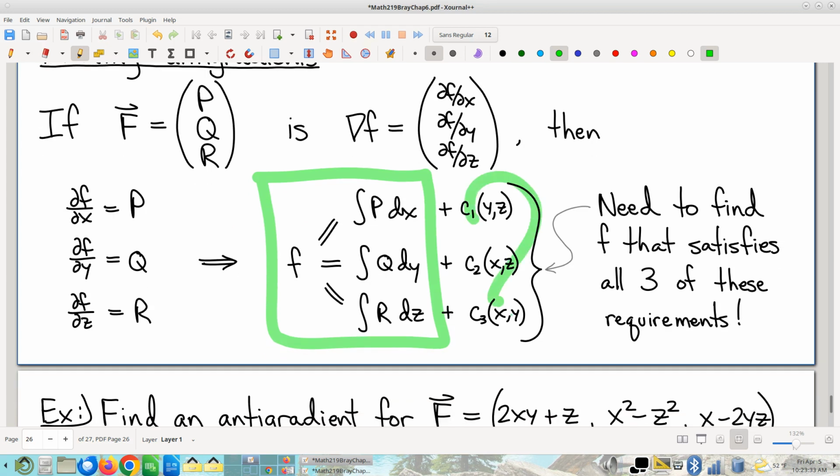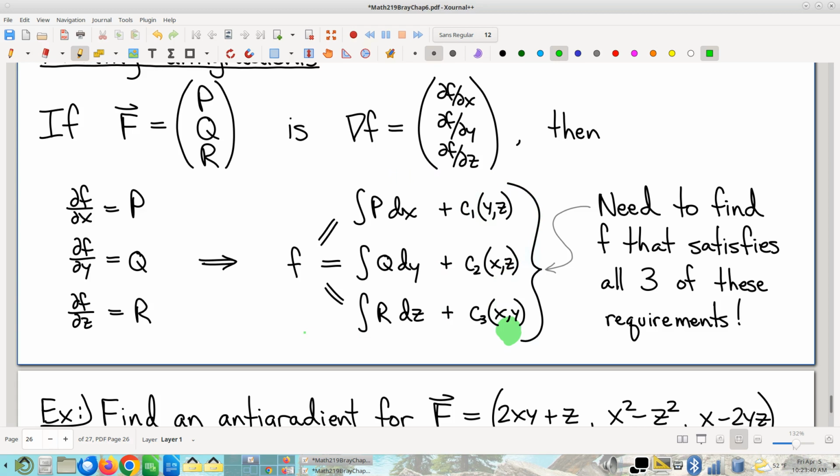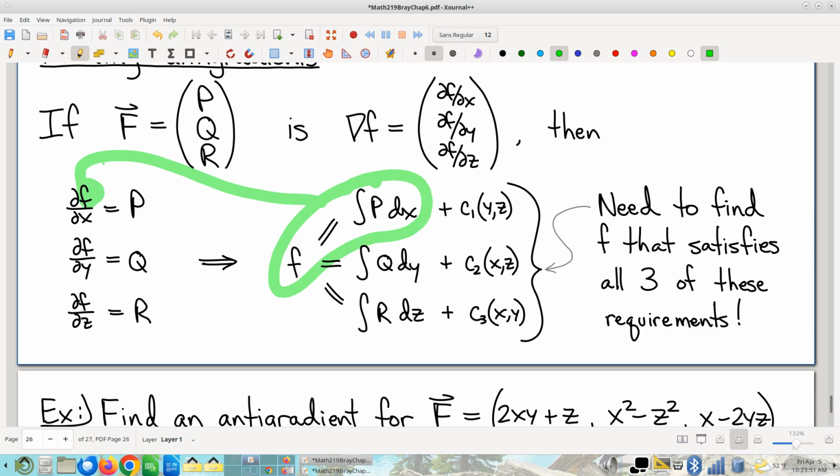What's the deal with all of this stuff over here? What's going on with these, C1, C2, C3? These are what we call partial constants. Why a partial constant? Well, remember, the big idea for f is that its x partial has to be p. And okay, this would do that, but if you're going to be taking the x partial of it, anything whose x partial is 0, you could throw in for free. That would work just as well, right?